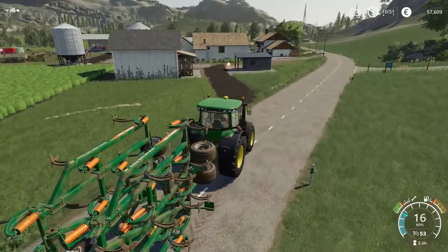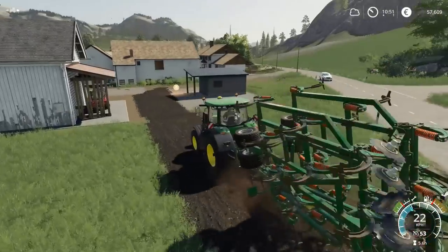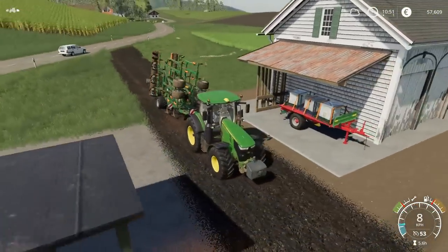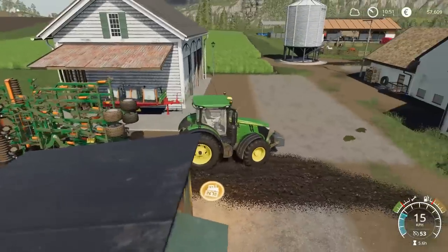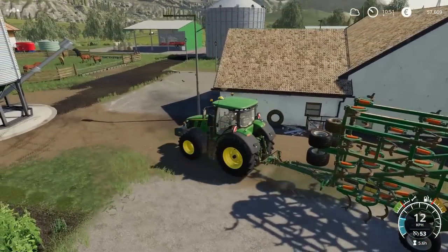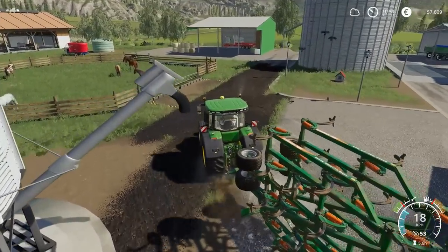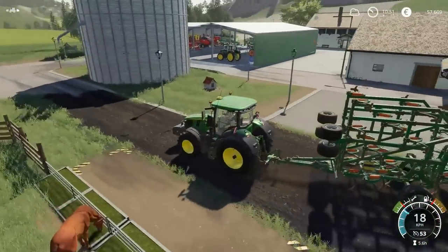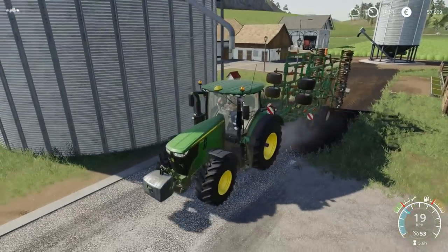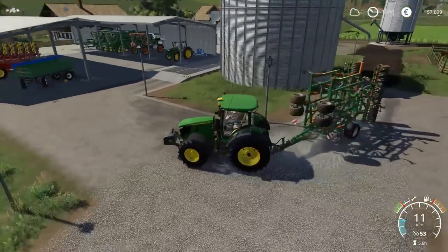All right, look at this. Let's try out our new path into the farm. That's okay. We need to do some work with maybe some placeables in here. We'll see if we can fix it a little bit, but that's not bad. I can live with that. I also wanted to get rid of some of the grass over here. If you remember, this whole area had a bunch of grass in it. It made it kind of tough to tell where we were going, so I dug the grass up for now. We'll see what we're going to do with this later on. But we're back down to some soil, cultivated earth, I guess. That's all right. Better than the grass.